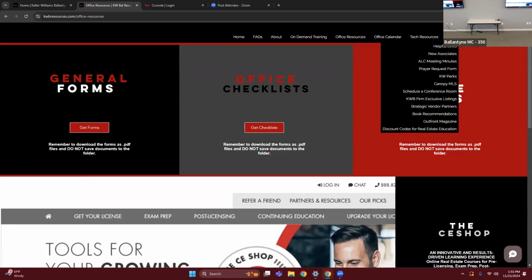Under the More tab, the first few things that I'll point out, ALC meeting minutes. If you miss one of those larger ALC meetings where everybody got together and they started talking about big decisions to be making and implementing for Ballantyne in the future, for example, while it has not happened in a while, when we had made the decision to reduce our cap and subsequently at a later date, we actually increased our transaction fee at one point. Questions like that or conversations like that, we do not unilaterally make as your leadership team. We want to make sure we're factoring in your opinions as an agent. So we refer to our ALC.